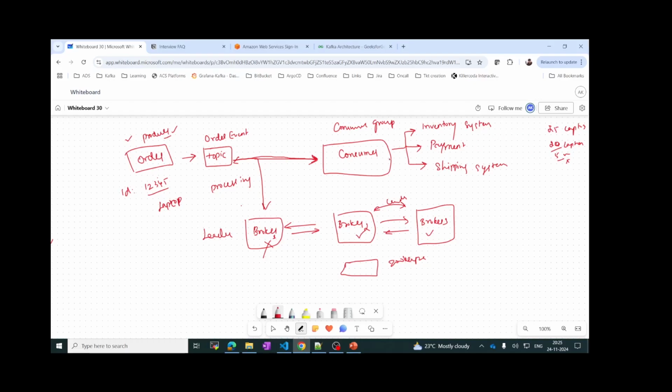Meanwhile, once you place the order, you have to do the payment, right? So you can choose COD, or you can pay using any of the UPI payments, or using cards. So these payments will be triggered using these consumers. And then once the payment is done, it will be shipped to the address of the producer. So Kafka helps in processing all this. Everything is happening in real time. We are placing an order, and then we are going to the inventory and selecting the product, and we are doing the payment, and then we are shipping. So all these are happening in real time.